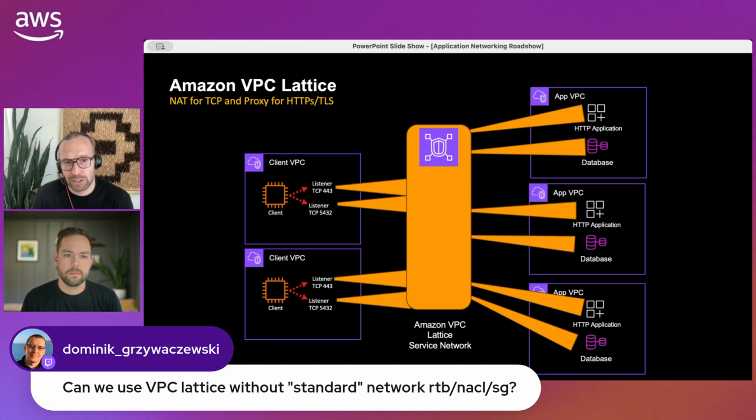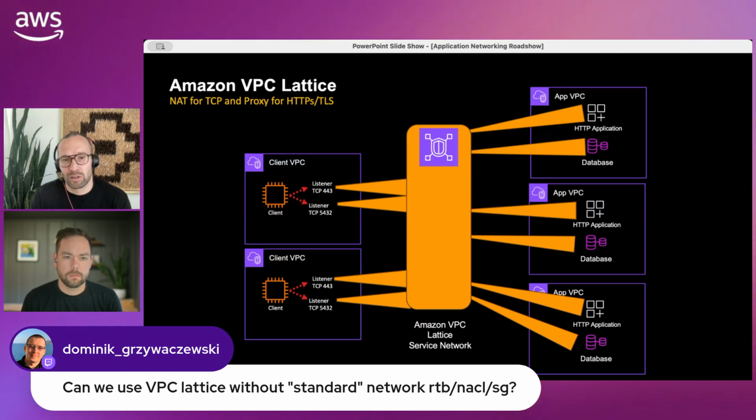So all of these VPCs here could have overlapping address space, but because you're making it look as if the application on the right-hand side appears in the client VPC with a local IP address, the client thinks it's talking from an IP point of view to a local IP address. There is no need to really deal with complicated routing. There's a scenario where routes still need to be populated. I'll show you the example. But in general, you're removing the requirement to really deal with routing.